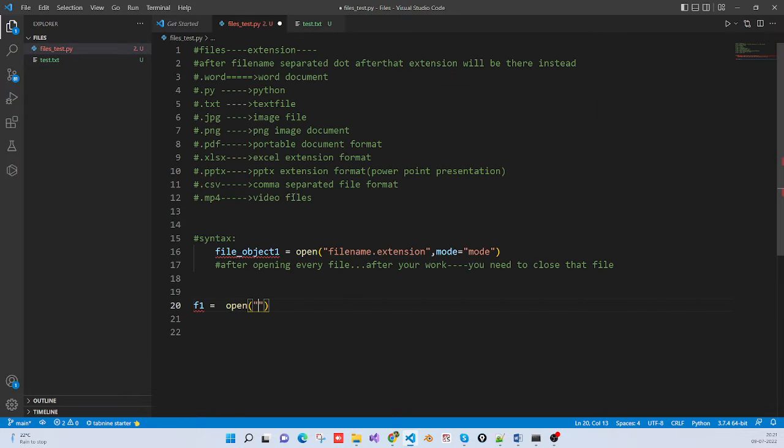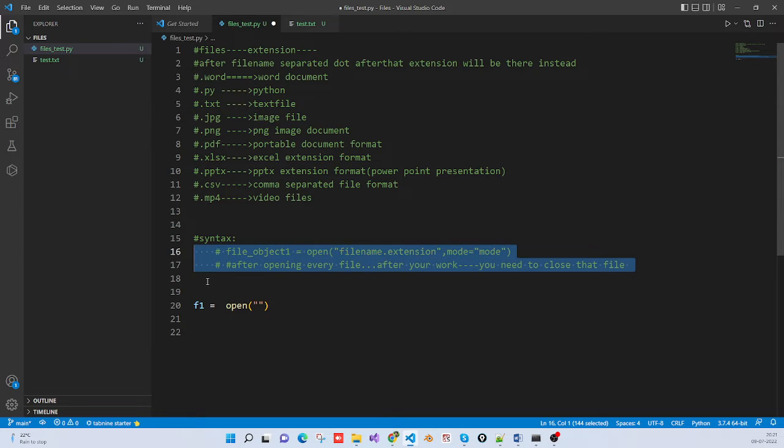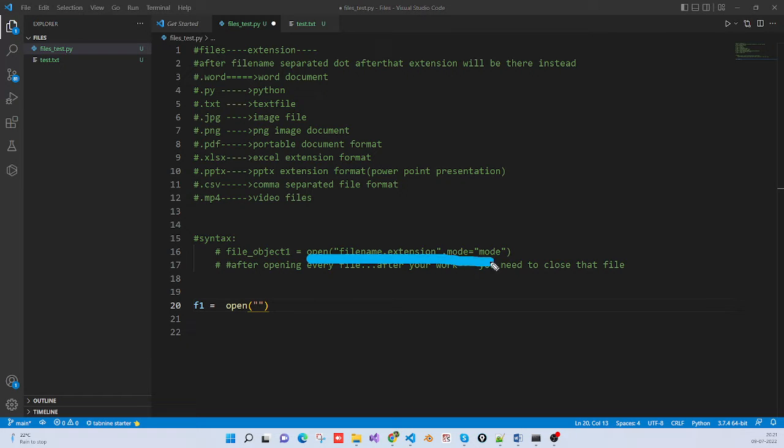Save first. And here I am making a comment for this line also. Now what is my file name? Here you need to give your file name, with extension. My file name is test.